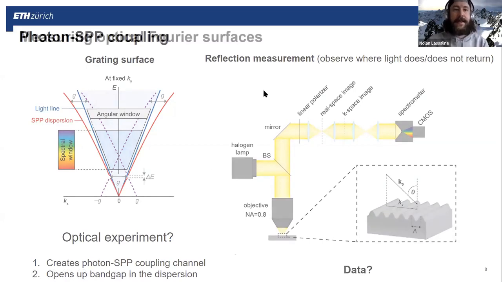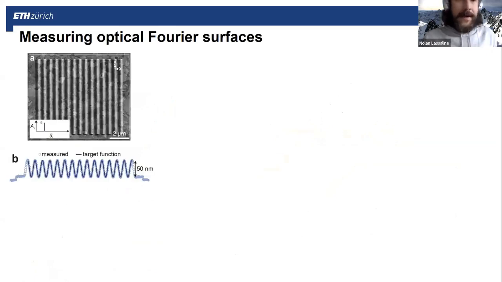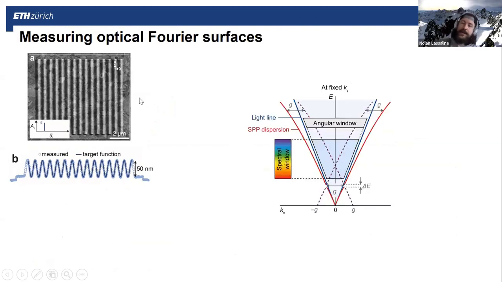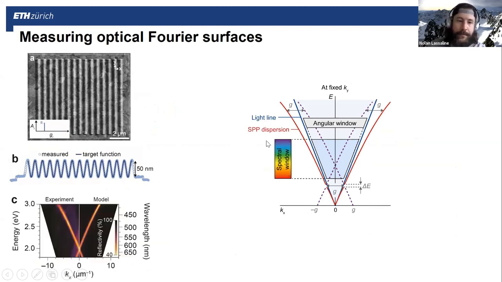And so how does it look? Well, if we start with the sine wave surface that I showed previously, we see that in addition to this nice picture, the surface has this nicely sinusoidal profile, which is what this dark blue line is. And this has a single spatial frequency according to its Fourier spectrum, shown in the inset here. What I showed on the previous slide is that for a single sine wave, this is what we will be trying to measure, namely these two bands that fall within our optical window. And when we look at the data, this is indeed what we see.